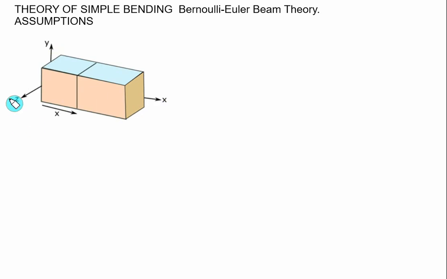So let's assume that bending is taking place in this direction. Let's say this moment is equal to M, and about this axis the beam will be bent like this. This one is the top plane. Likewise, we assume the beam consists of thin laminas. This one is the second lamina, and in this fashion the beam consists of an infinite number of laminas. So this figure represents the beam before we apply the bending moment M.